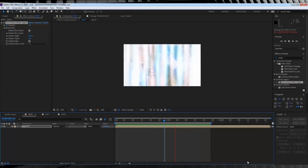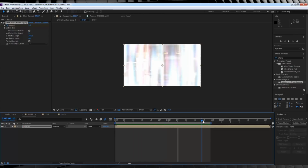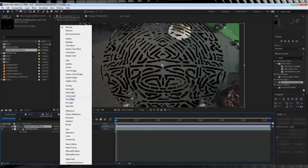Now the burn mark, this one's a little bit trickier, but not by much really. But you might have a different approach to this, so feel free to experiment. Mine is not the be all and end all, guys. Firstly, I've got my shot set up in a new comp. I'm then going to grab the pattern Photoshop file from the project window and drop it in. And of course change the transfer mode to overlay.